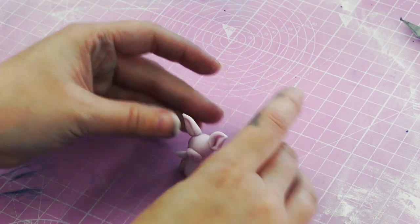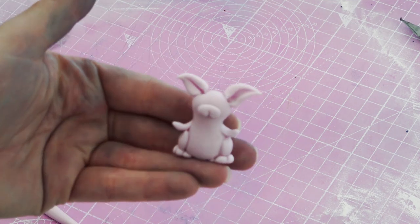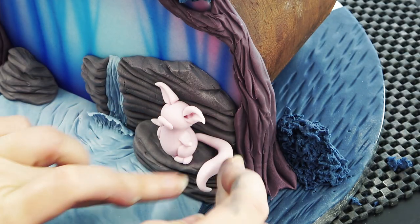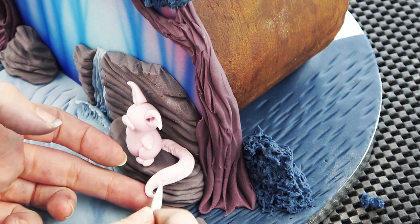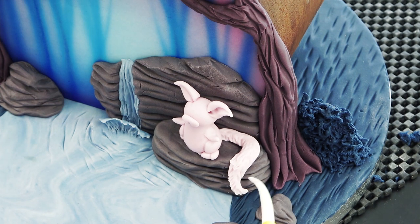This is where it looks a bit like a rabbit, so I'm pulling the edges of the ears down to make them look more like a giant bat. I've then placed it on the rock and I'm adding a very long tail. I decided to texture it into a fluffy tail, and once I'd done that, decided his belly would look good to match, so I started pulling in some lines for that.